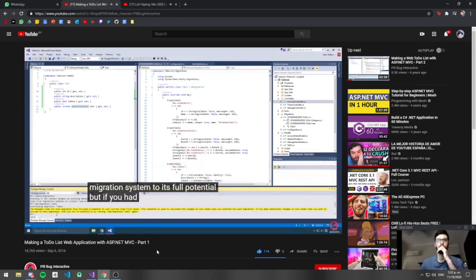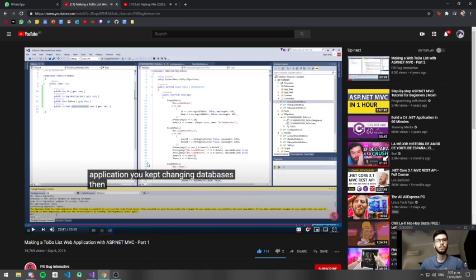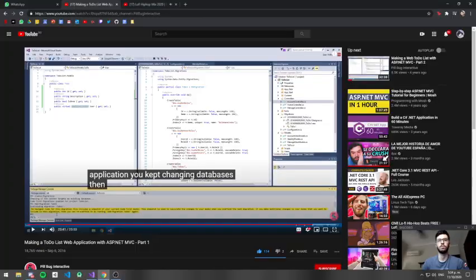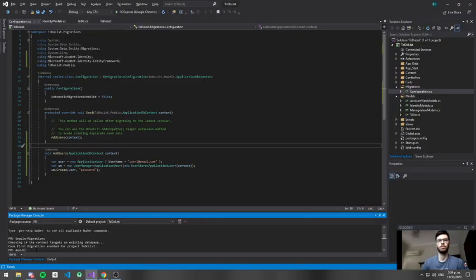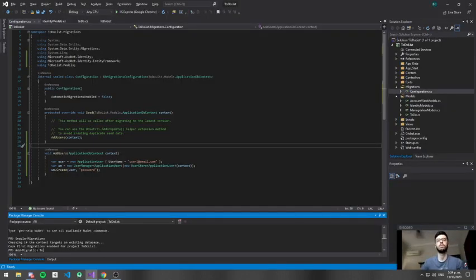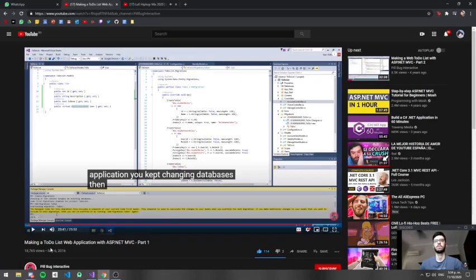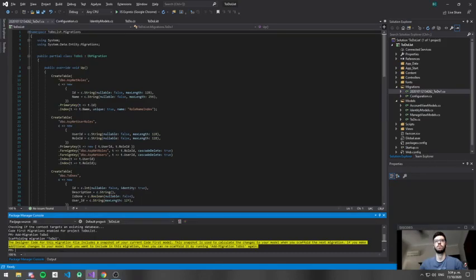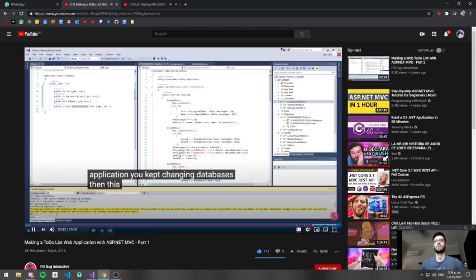But if you were developing an application and you kept changing databases, then this would be very useful.